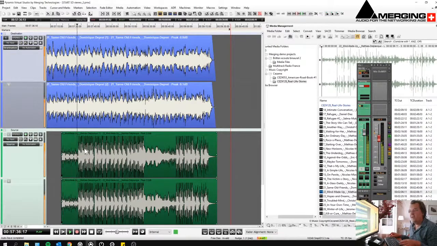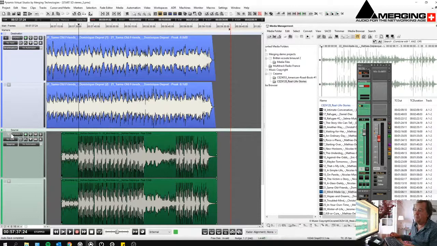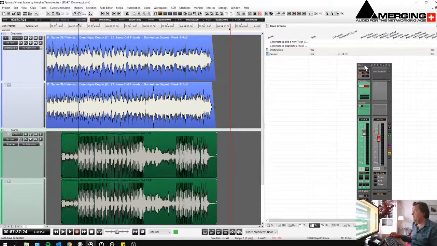obviously I'm summing, sorry for this horrible mixture, the green clips with the blue clips, because here I'm sending that to my input strip left one on the mixer, and here I'm sending the same in here. So I'm summing both, which is not what I want in that case, but I could want it in other cases. But you're going to see how we configure the track groups to avoid this and have them exclusively.